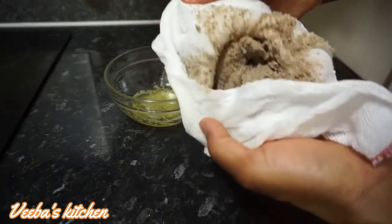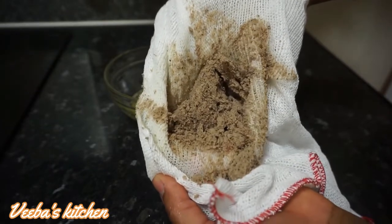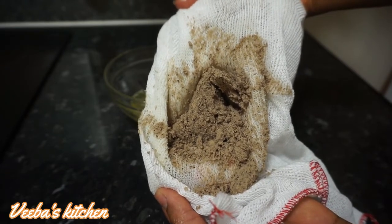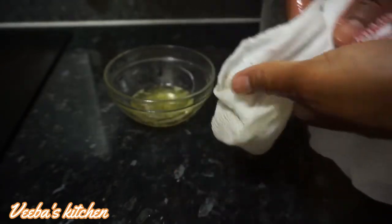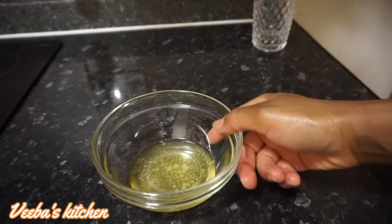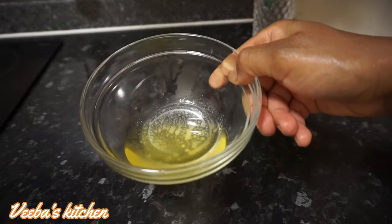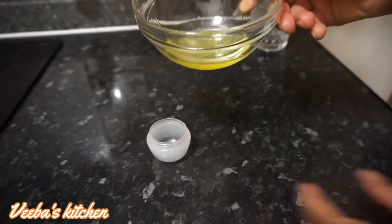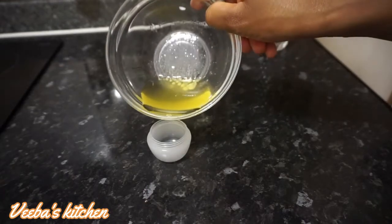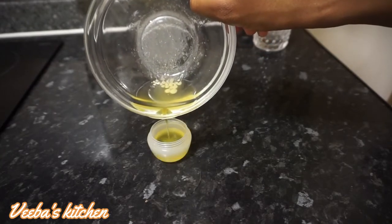You can now discard the chaff and put the oil in a clean, dry container to use for your skin and hair. You can also leave the chaff in the sun to help extract more oil, or use the double boiling method for the same purpose. As you pour the oil into the container, make sure the water underneath does not sneak its way in, or it will affect the lifespan of the oil.